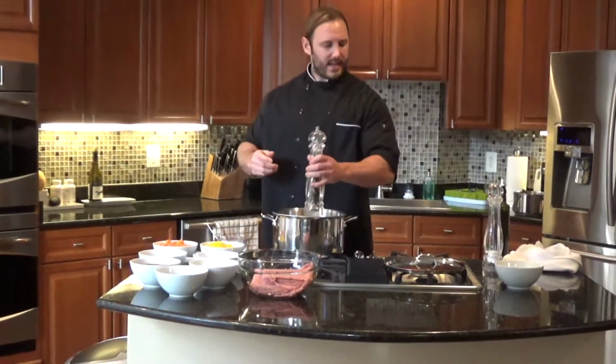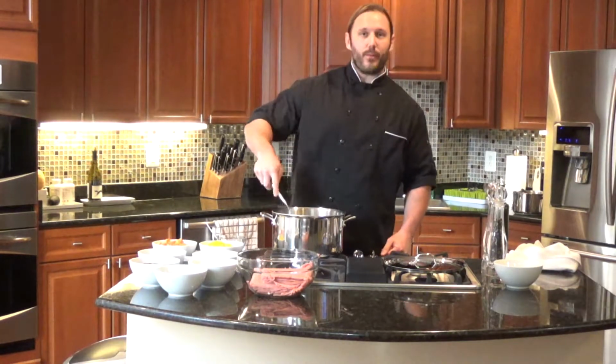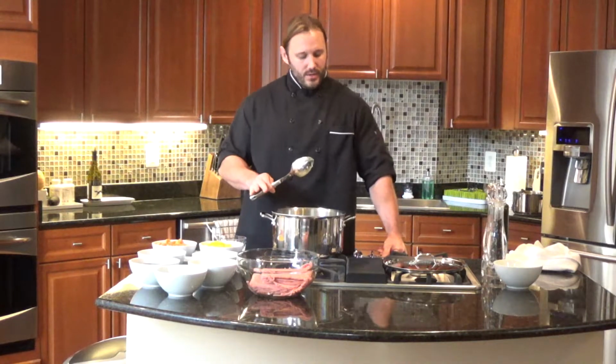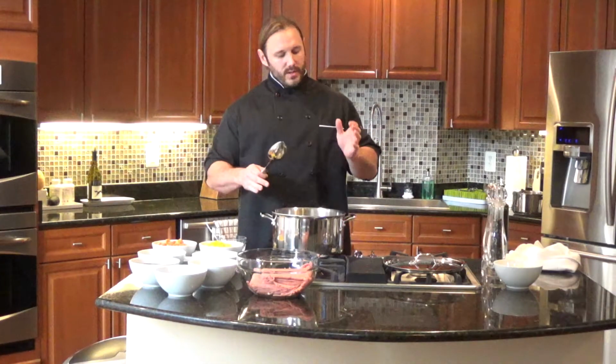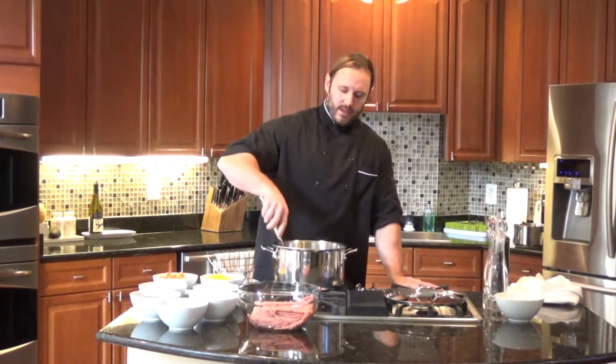And again, we're not trying to kill the mirepoix, okay? We're not trying to kill the onions or the garlic, we're just sweating them. So you can bring the heat up, but you don't want to create a smoking point with the oil. You want to just get it hot enough to saute and sweat your onions and your garlic. We're going to do that for about 2 minutes.